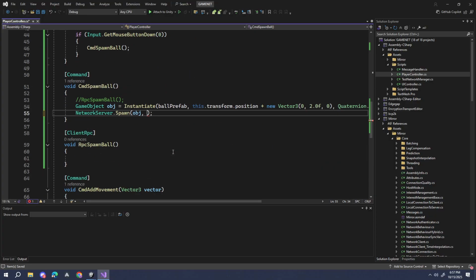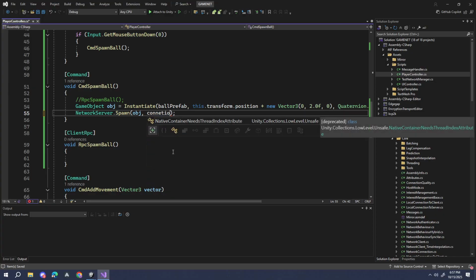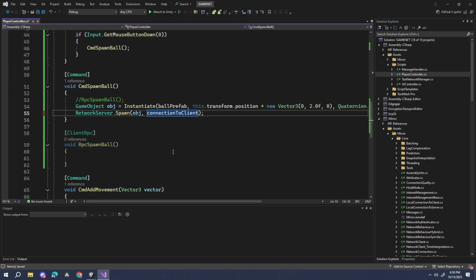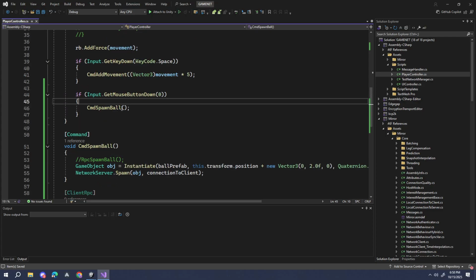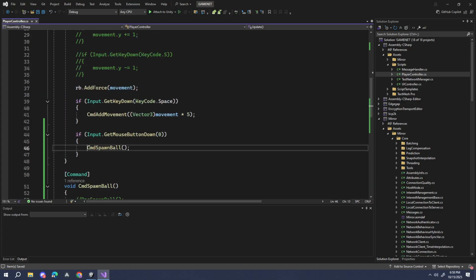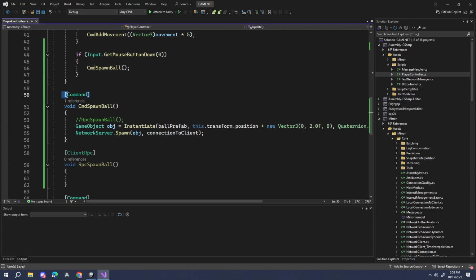And this is as simple as just connectionToClient. So this variable is immediately the network connection to client. So if on the client you call this, it immediately knows who that is.